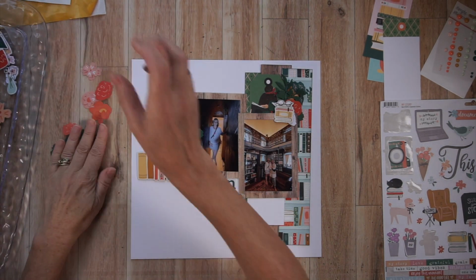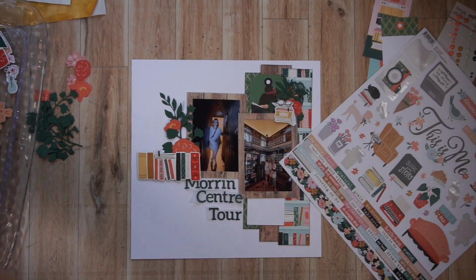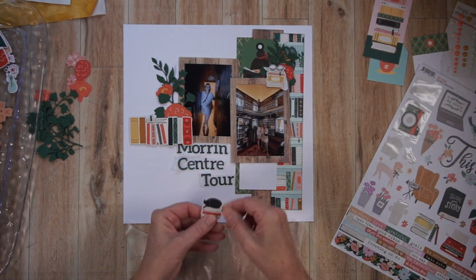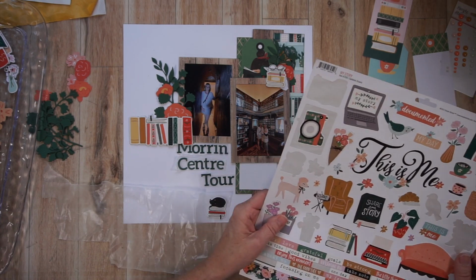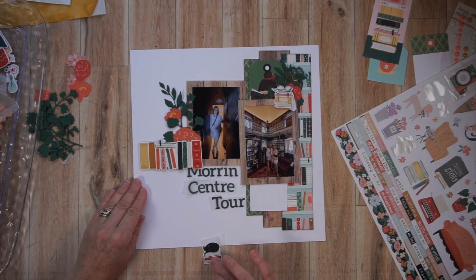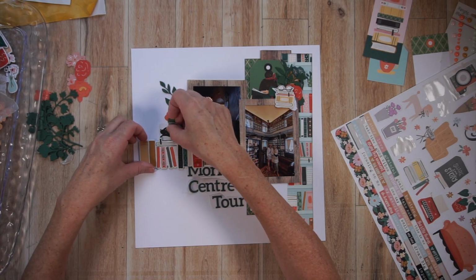I also came in with another piece of chipboard up in the top right. You're going to see it in a moment, that pile of books there. And I'm looking in my sticker sheet right now. Now I find another pile of books with a cat on top of it. I happen to love cats, so I just kind of want to use that.